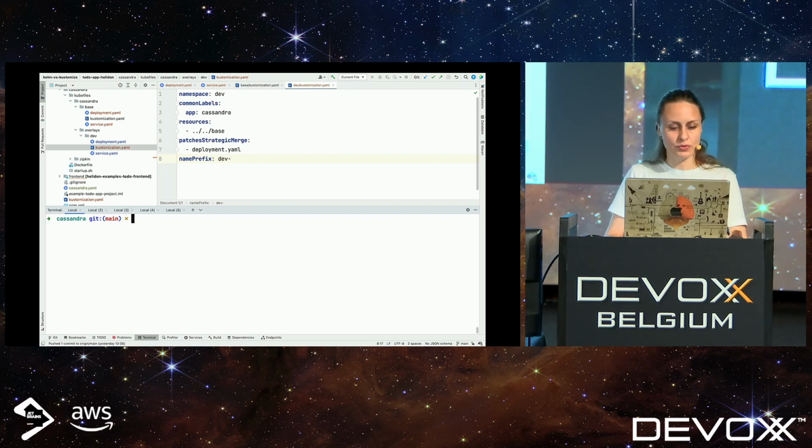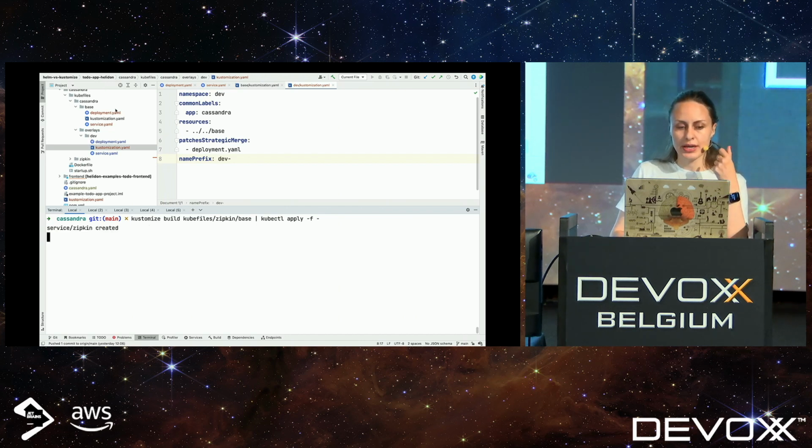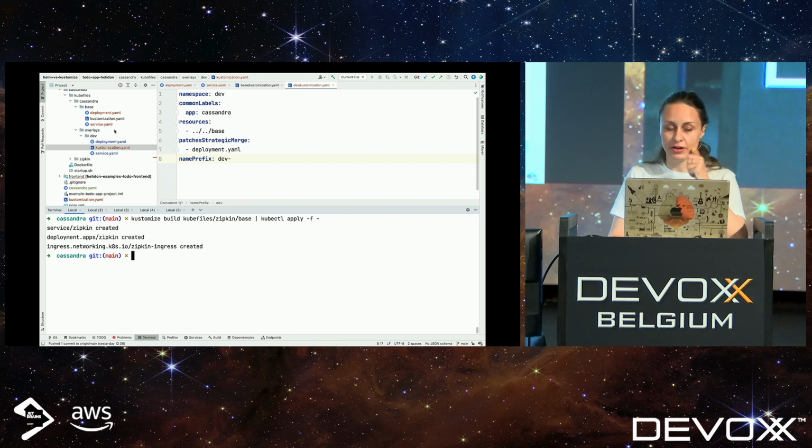Moreover, let's also install my zipkin for the further application deployment and go with kustomize build kube files, zipkin, base in this one, and again, kubectl apply -f and all this. So if you're wondering how you can get your deployment and your service, you can use those tools that I mentioned earlier as a Java developer, Dekorate or JKube, and you generate those, and voila, you can have your own base generated by other means, much friendlier to Java developers.